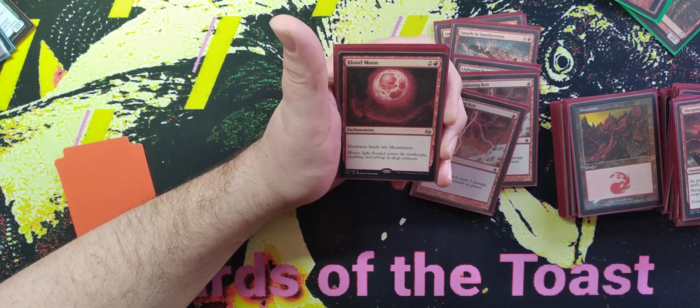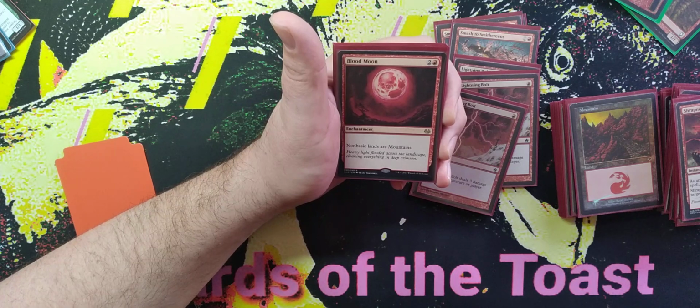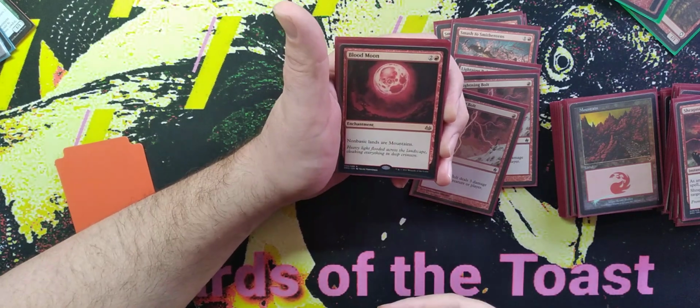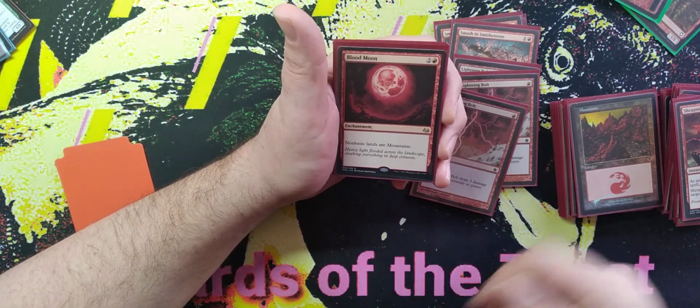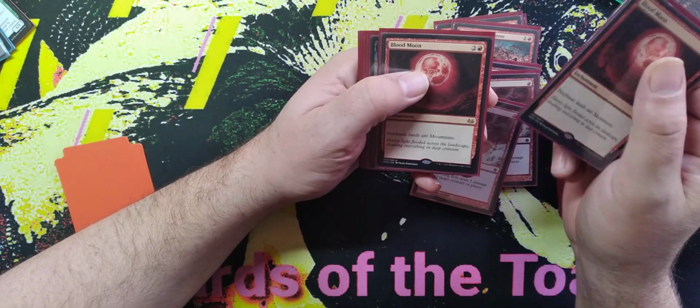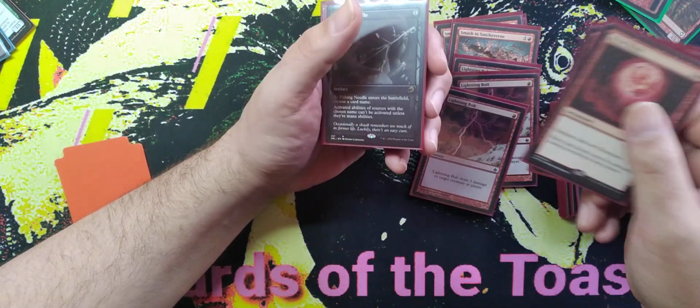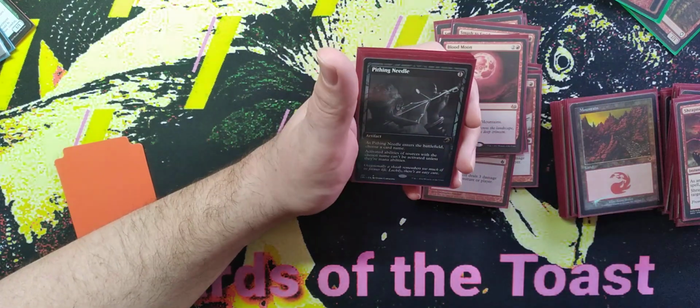I'm using Blood Moon right now because I think this deck's good enough to warrant a better card in it. And I'll probably upgrade this deck a little bit more as we move on through the year. So we have 2 Blood Moon as our enchantments, because that 3 mana cost says.